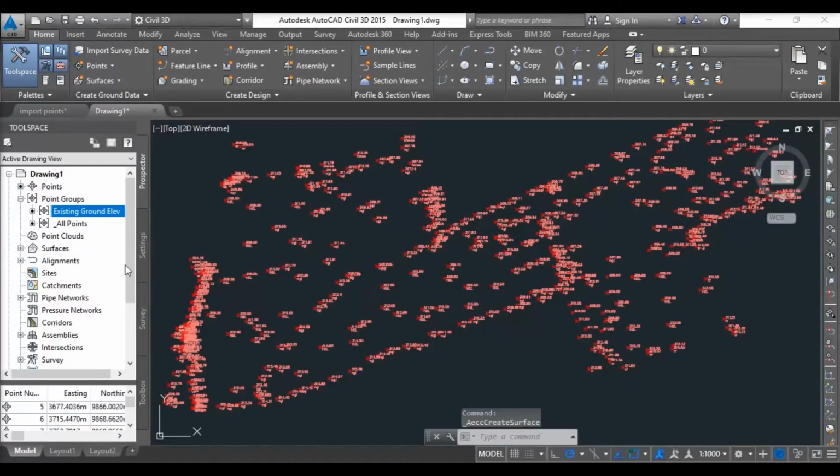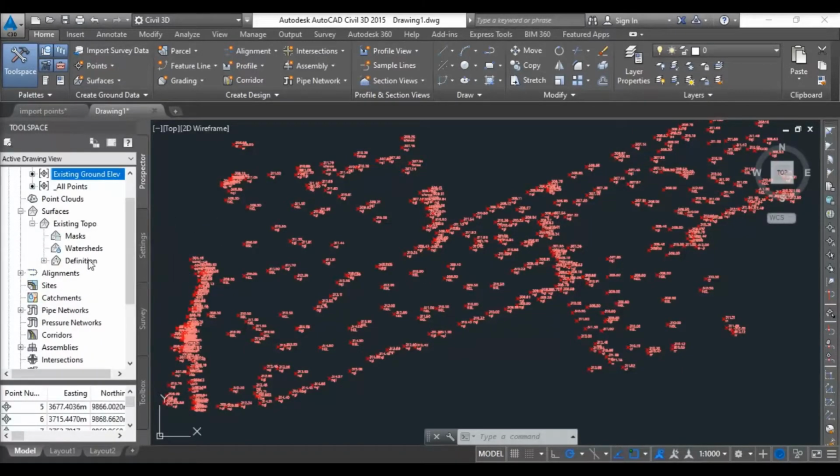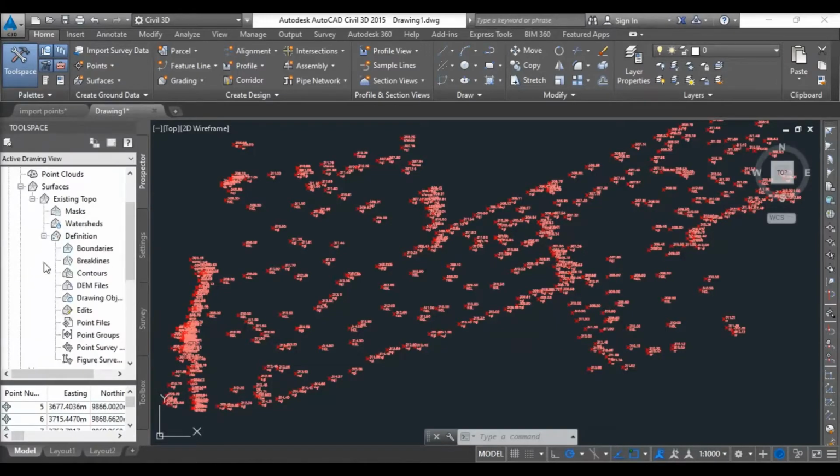And then in your tool space, on the left part of your screen, expand Surfaces and then expand Existing Topo, your created surface name, and then expand also the Definition under your created surface name.